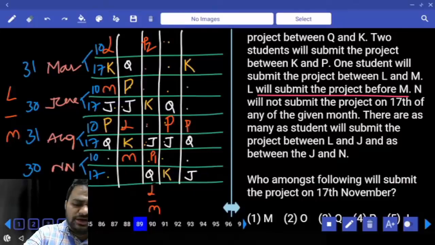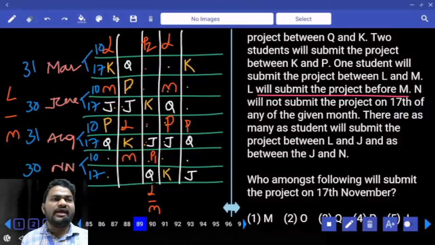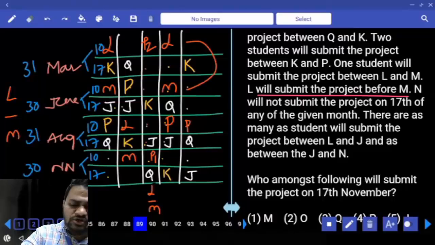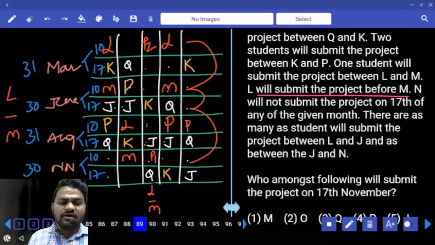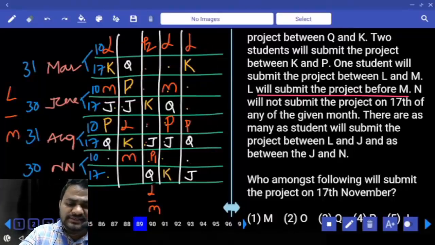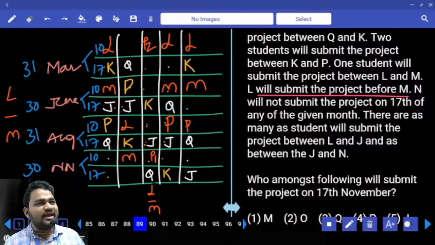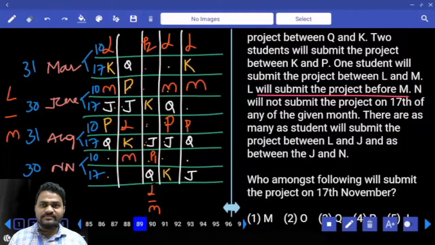Next, in this possibility 1, 2, 3, and then fourth one, L and M at alternative places, they are the places. Next, right side, last possibility 1, 2, 3, and then fourth one, we need to have alternative places L and M. In every possibility, L and M positions are same so far.